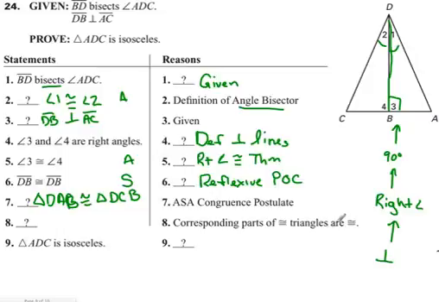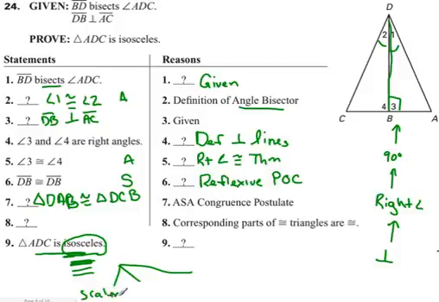We're going to use CPCTC in order to find something. The idea here is that when you try to figure out this is an isosceles triangle, what does isosceles really mean? Isosceles talks about the sides. When we classify triangles by their sides, you can say they are scalene, isosceles, or equilateral. Those are three ways of classifying triangles by their sides. So isosceles, though after today we know it also means angles, primarily means sides.